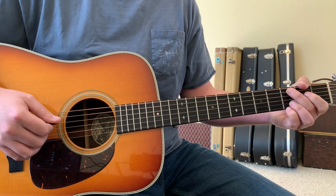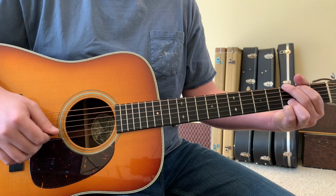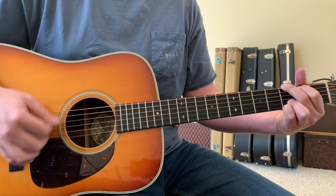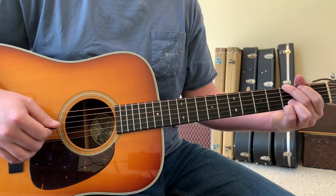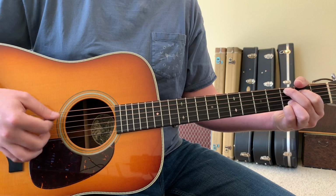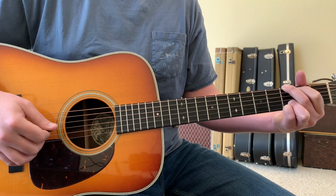For the G chord, you're going to move your second finger down on the 6-string 3 fret, and your first finger is now going to be doing the same thing that it was doing in the C position, but now it's doing it on the open 5-string to 5-string 2 fret. Usually I don't hear that little pull-off on the 4th round on the G, but I almost always hear it on the C. So C, 2, 3, 4, G. And then it goes to an E minor.